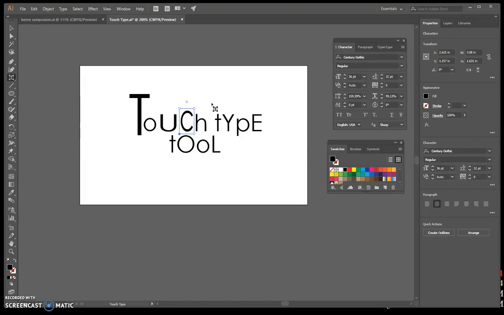The character is scaled on a vertical axis only. Click the letter H, then click and drag the point centered above it. The character is rotated as you drag.